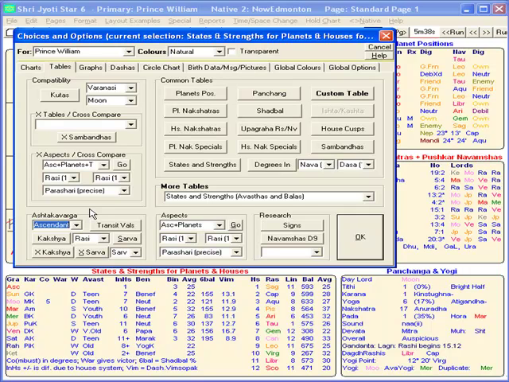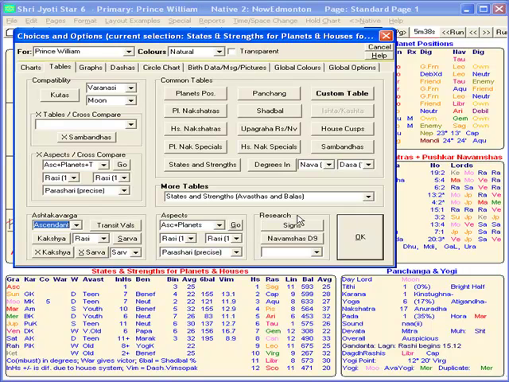Like each sign is divided into 8, ruled over by the 7 planets and the ascendant. And it's the same simple Ashtaka, but it's divided up in the traditional way. And you can do that cross-comparison, so it just goes to show whether a natal or a transit planet is crossing the Kakshya of a natal chart and things like that. And this is to do with the transits of Saturn.